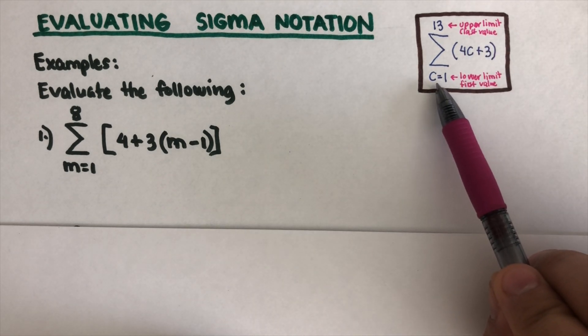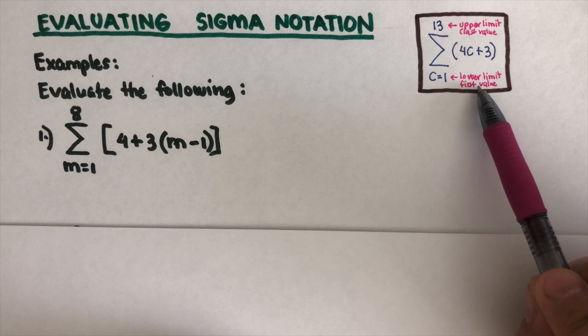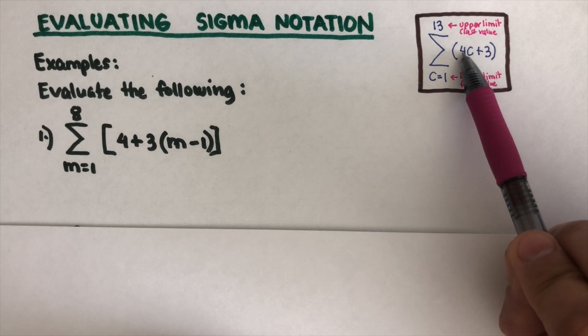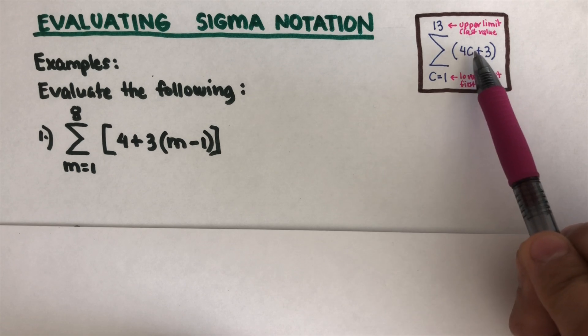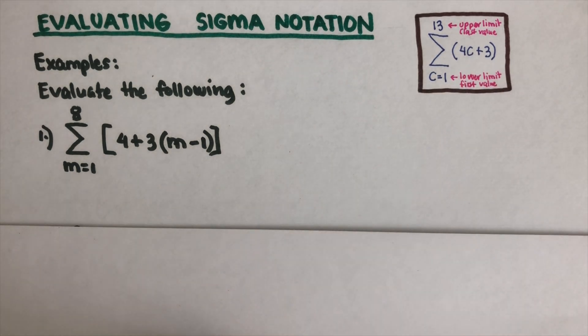The bottom number tells us where we start, or the first value. The one on the right here is the equation that we have to use to write out the sum that we wanted to know. To better understand this, the very purpose of why this was developed is if we have, for example, I want to determine the sum of the first hundred numbers.